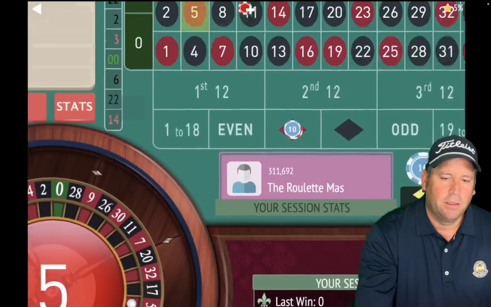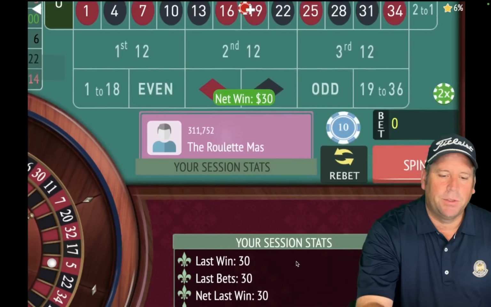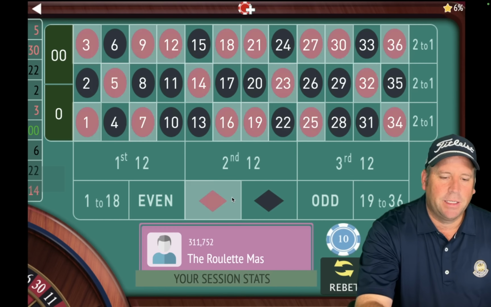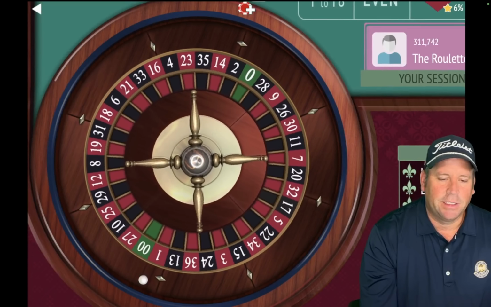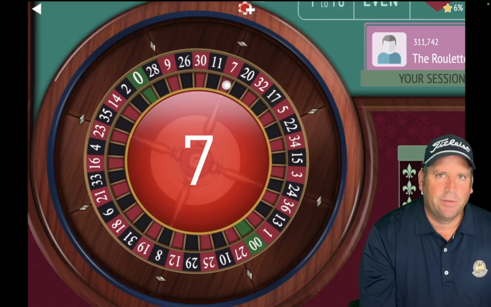That's a win. Just remember, if we hadn't had that horrible luck at the beginning, we could have been up 200 in the first few minutes and cashed out as well. And it's pretty amazing that as bad as we were doing, it did recover. So that definitely shows you something right there, Rick. So that's a 7 red.